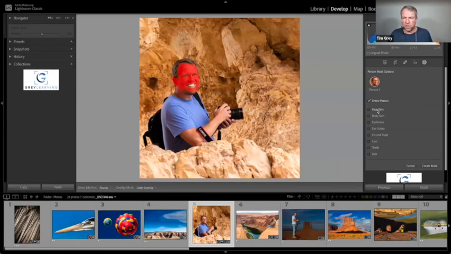But as I hover my mouse over each of the checkboxes here, the text for the checkbox, face skin. Well, that's obviously skin on the face, but not things like, in this case, the hands and arms. Or body skin, which would be everything except the face, so the neck, the arms, the hands. The eyebrows, pretty self-explanatory. The eye sclera, if I'm being honest, I had to Google that, and I still don't know how to pronounce it, but that's the whites of the eyes.